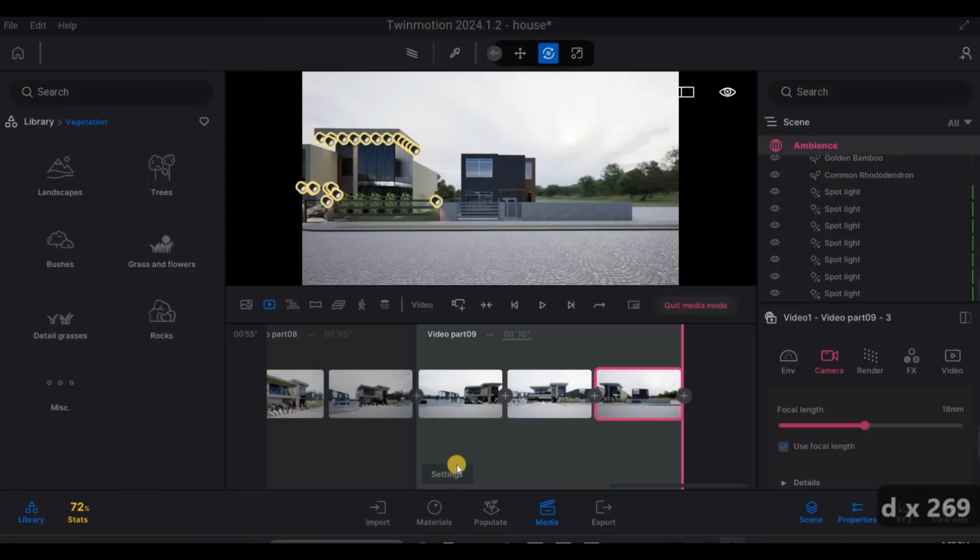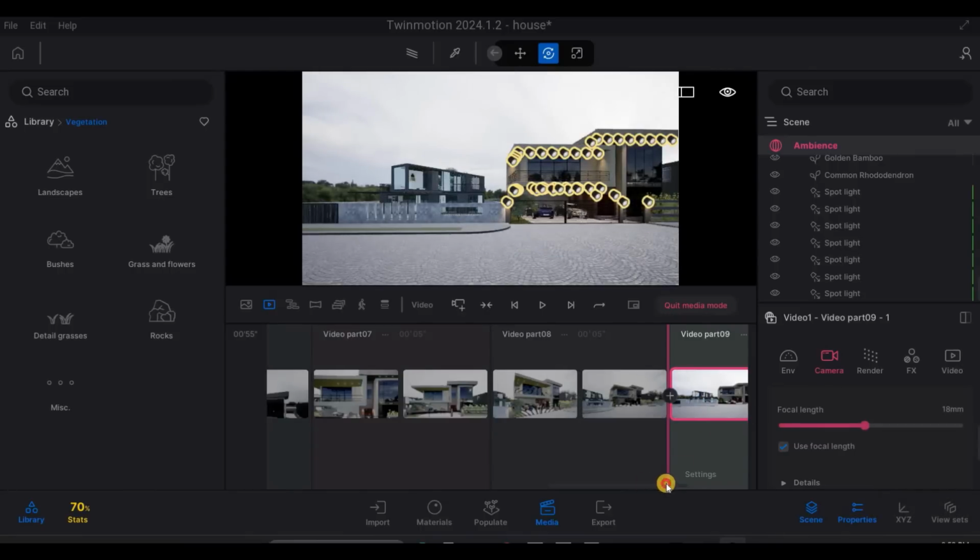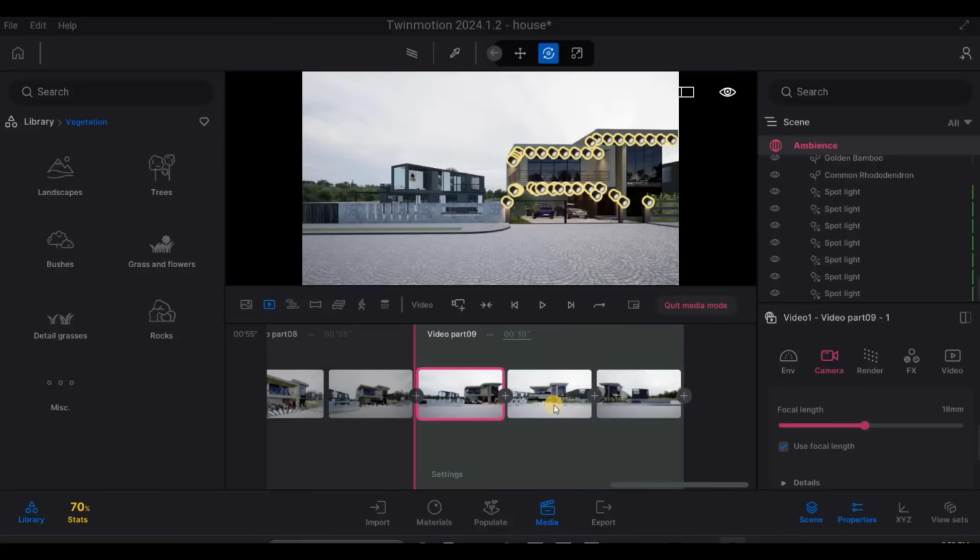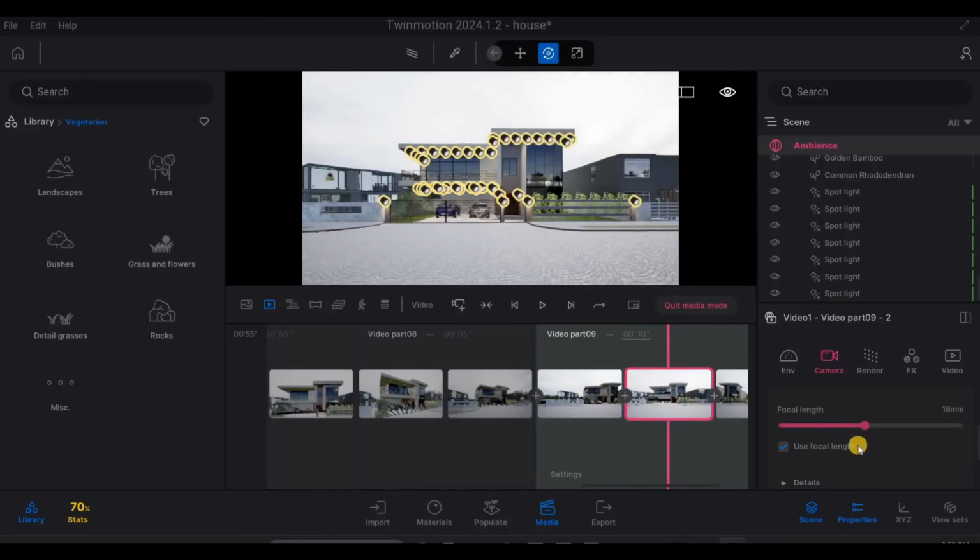So now the settings for this is from here, going here, I want the environment to change.